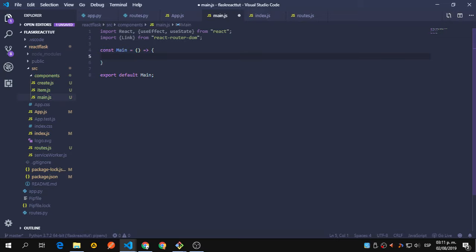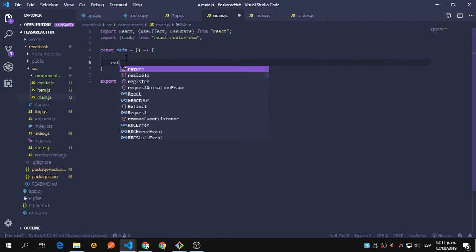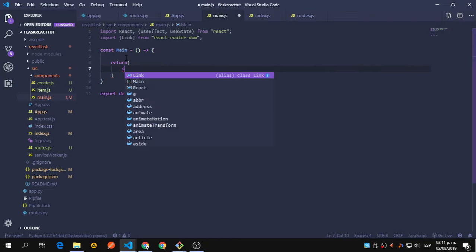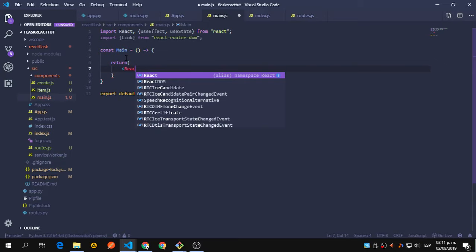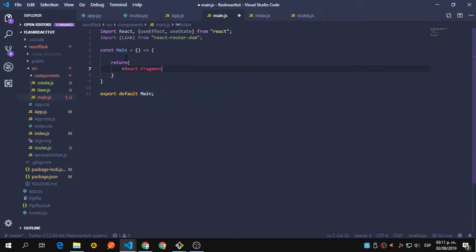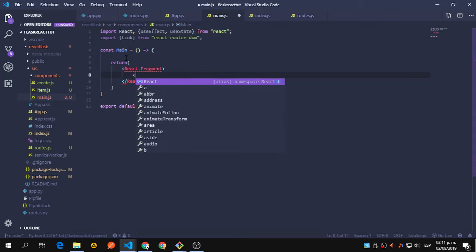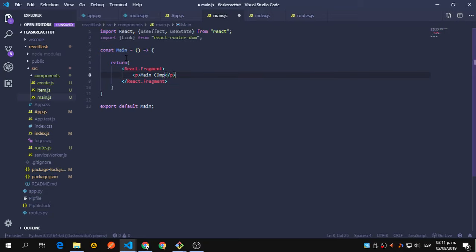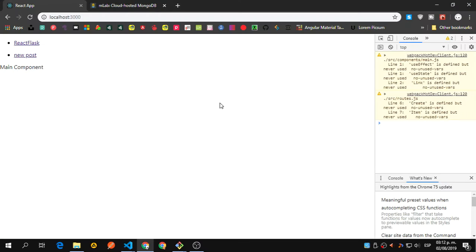So now we need a render function inside this, or not a render, sorry, a return. So let's say return, and let's return a React fragment, React.Fragment. Okay. And let's return something. Let's say p and main component. Let's see if that fixes the problem.